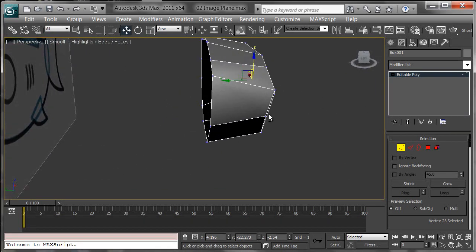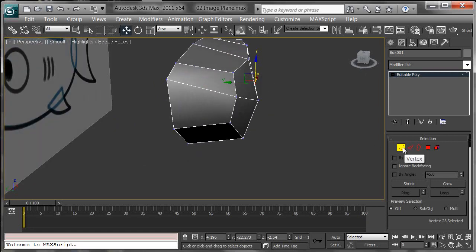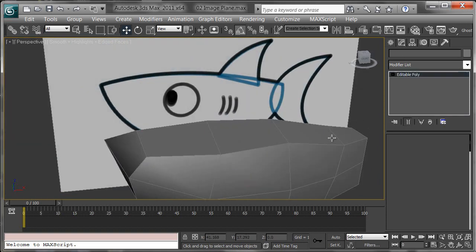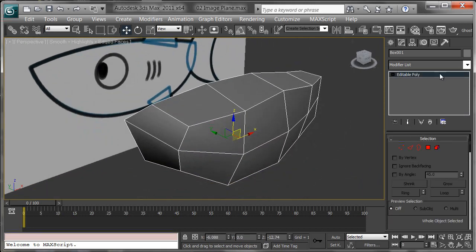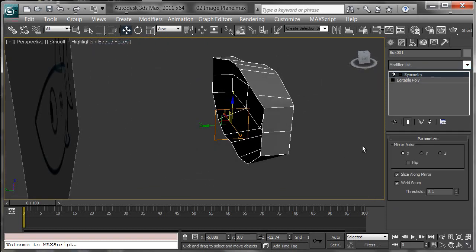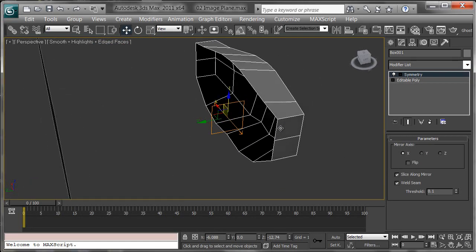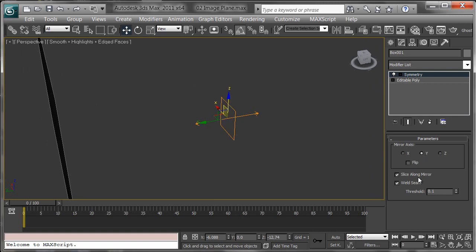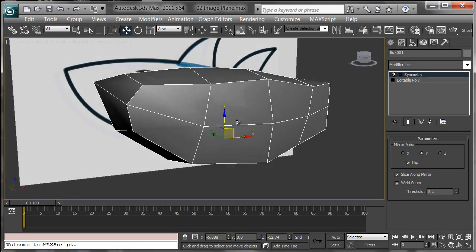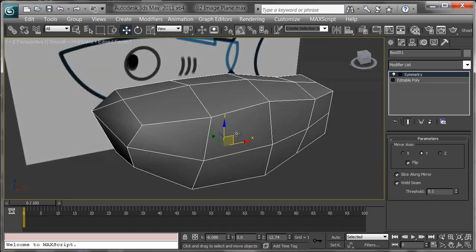Alright, so with that all done, I'm just going to click back on vertex, and that's going to go back to my actual just selecting objects rather than subselection. And in my modifier list, I'm going to scroll down to symmetry. Let's click that, and you can see already that this isn't on the right axis, so I need to flip this on Y, and that's what he looks like put together, which is okay.